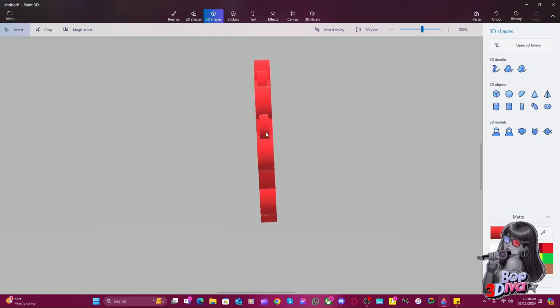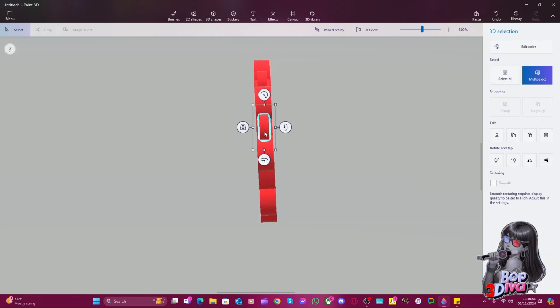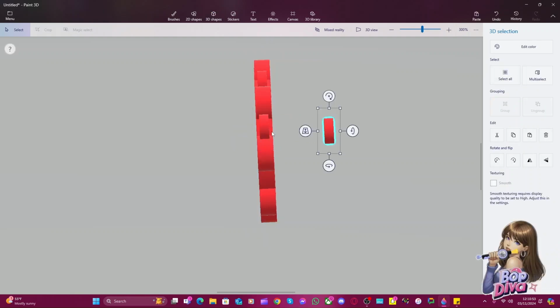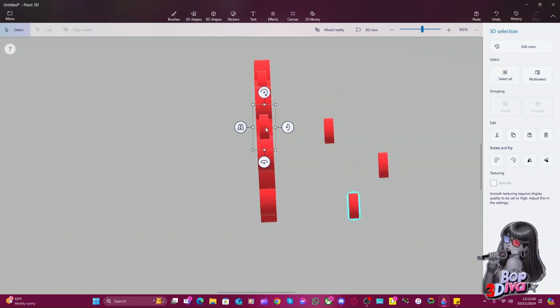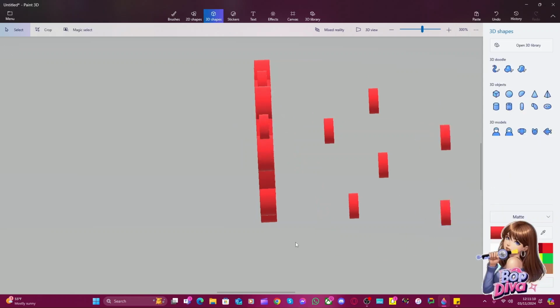Oops. Ungroup. Make a copy and paste again. Do one more because I don't remember how many we've done already.